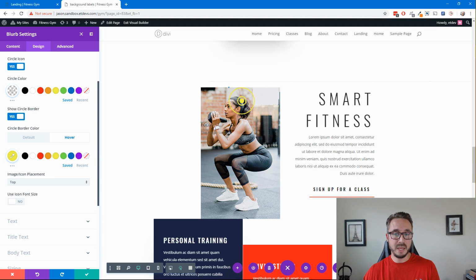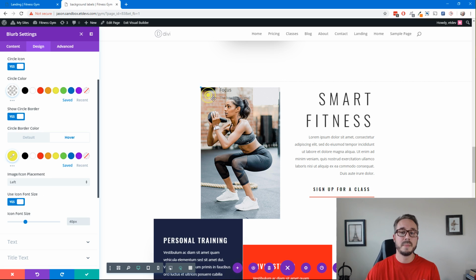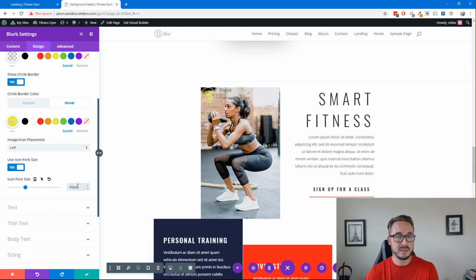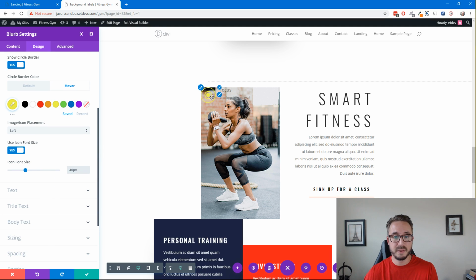It's still a little bit of a big icon, so I'm going to change the size here in a moment. One of the things I'm going to do is change it from a top placement to a left. There you can see it's placed over here on the left. And I'm going to give it a custom font size of 40 pixels. You want to be careful about going too low on the font size there, because then it stops being a circle border around there. But 40 is a good size for that. And you can see my tooltip is already coming along here.